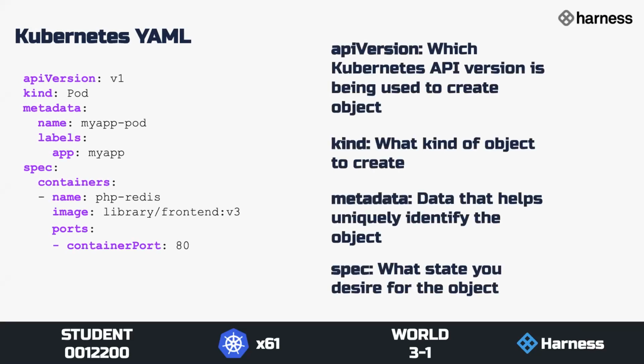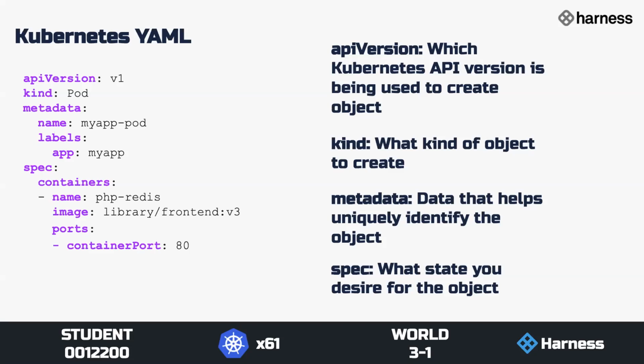The four main sections of the majority of the Kubernetes YAML manifests is what they're called. So this whole section on the left is a manifest. The majority of them are going to have four main sections: the API version, the kind, the metadata, and the spec. And inside of those four sections, you have nested sections that need to exist.